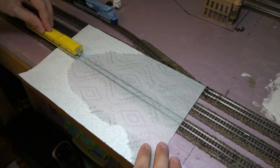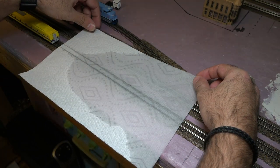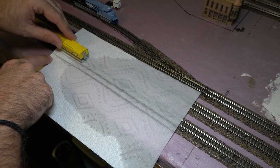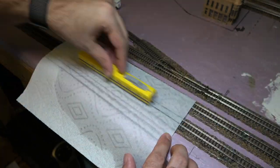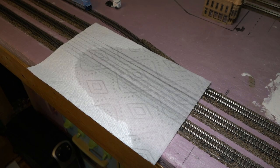Oh, that was really dirty. So then next, I'm just going to slide it over a little bit. And there you go. That's looking a lot better. All right, so that is it for just the regular cars.